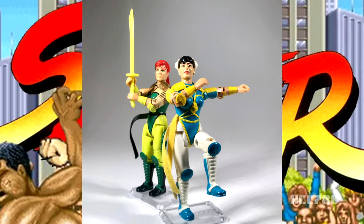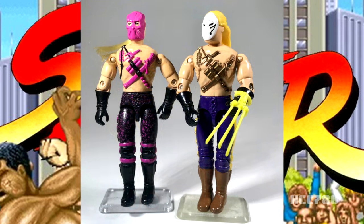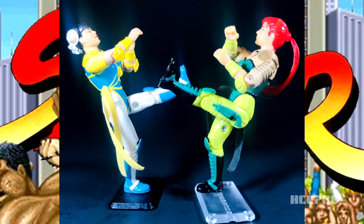Prior to 1993, the last female character Hasbro released in the G.I. Joe toy line was Jinx in 1987. Miraculously, 2 female characters showed up in 1993, Chun-Li and Scarlet, who both used the same body mold. Except for Banzai's use for Vega, Chun-Li was the only figure in the Street Fighter line who used a 1993 mold. Most of these figures used much older molds, so Chun-Li and Scarlet were probably both planned uses for the mold. I don't think we would have gotten Ninja Force Scarlet without Chun-Li to make sure they got their money's worth.